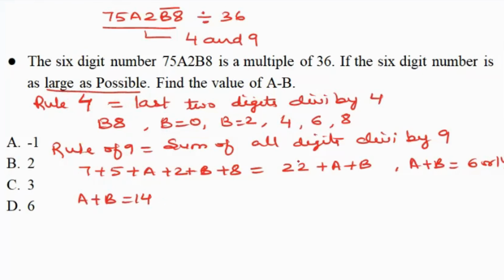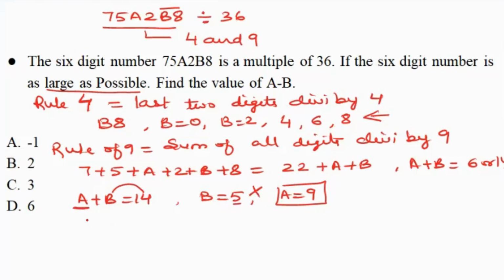So if we put it over there, we take the value of B as 5 and the value of A as 9. A's value, we are putting 9 over here. So the value of B we are getting is 5, which is not among the required values of B we can put. It is not divisible by 4, so it will not work over there.